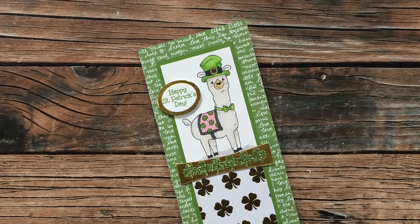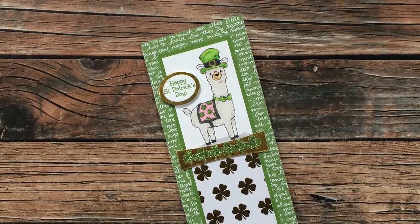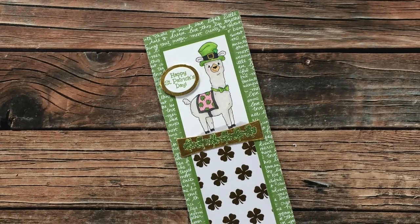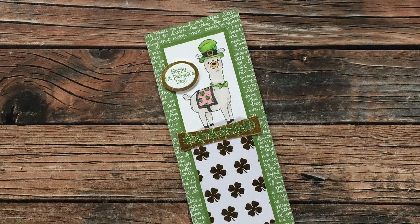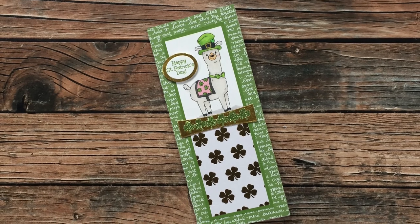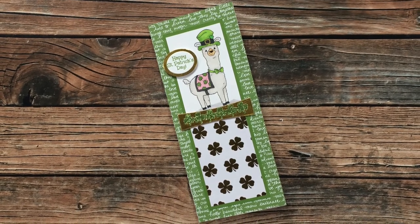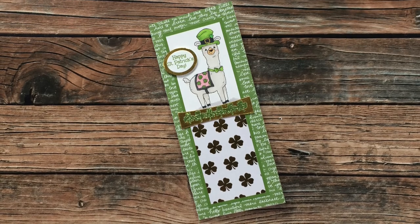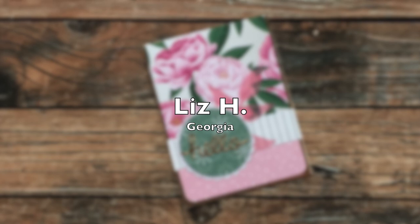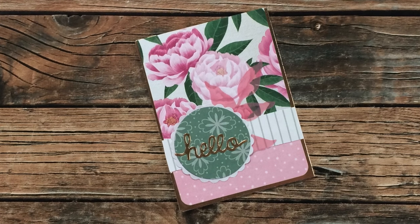This next card was waiting for me inside that fun green envelope with those vintage stamps, and it is from Cheryl of Nebraska. I am loving the St. Patrick's Day card — love that little llama on the front — and on the inside it says 'Woolly lucky to know you.' I love it! Thank you so much, Cheryl. If you ever send me another card, I would love for you to add your address so I could send one back.